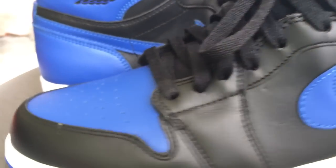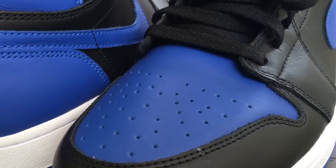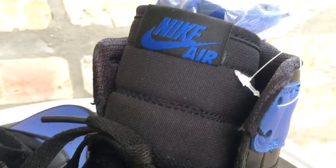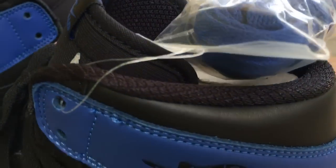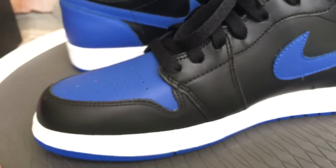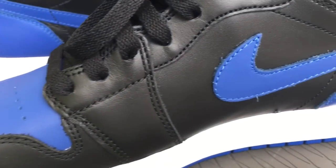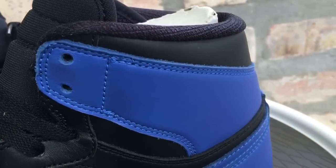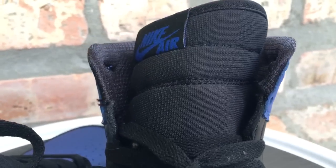The Jordan One silhouette is one of my favorite silhouettes of the Jordan. Back when I got these, it seemed like everybody was going after the basketball shoes, like that Barkley Posite, the Kobe, the one at the Area 72 collection — that Kobe that looked like the sliced cheese pizza, almost. But nobody really wanted these, man. I was able to actually get a few pairs of these and was able to help a couple people out. Nobody really wanted Ones back then.